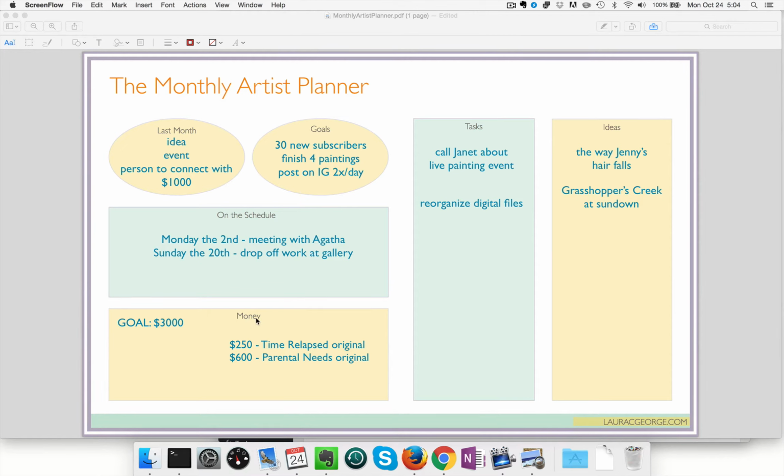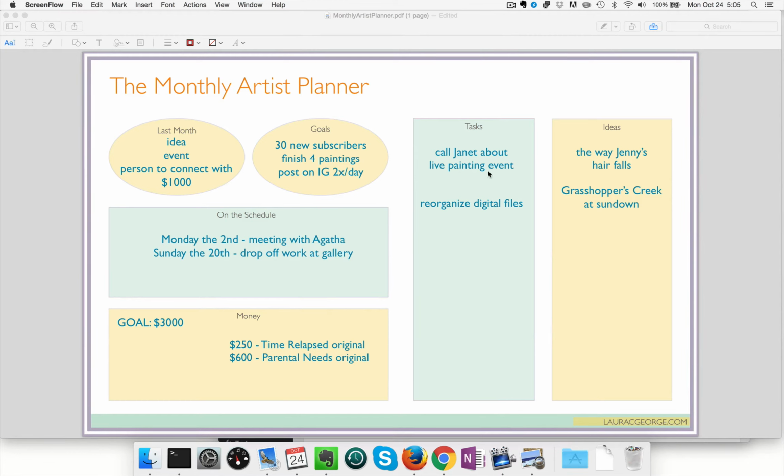Money is really best used when you have your goal in the one corner, or wherever you like to put it, and then all of the things that you've sold in the rest of the box. So here you sold an original, here you sold an original at a different price, right, and keeping track of the money. And then at the end of the month, you total up all that money and wherever makes sense to you, either you put it in the bottom corner, that would make sense to me, but for some people, they would rather put it next to their goal, so it's like goal, actual, and then it's how much money you actually made, right? Whatever works for you, though, whatever works for your brain.